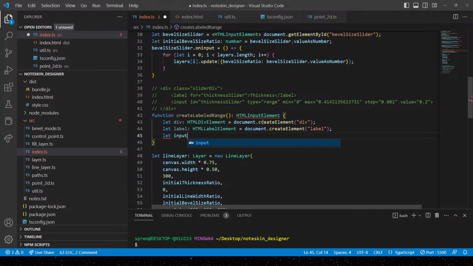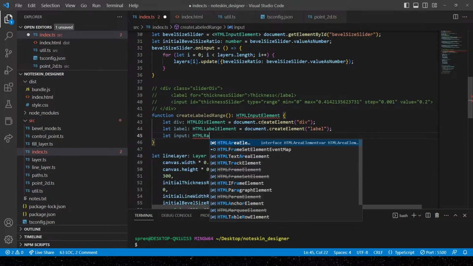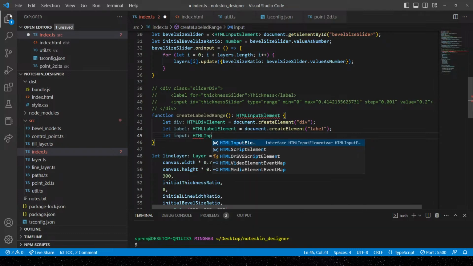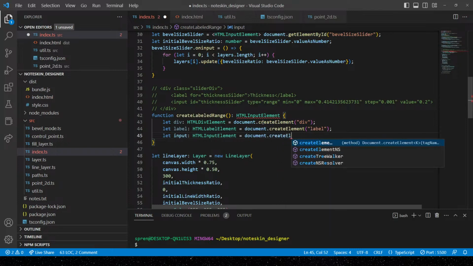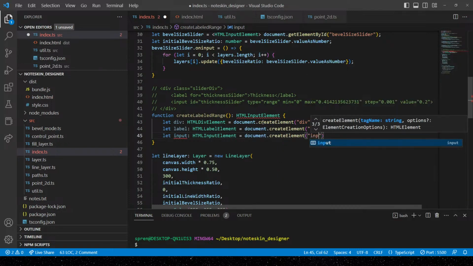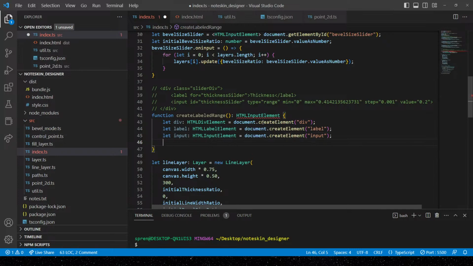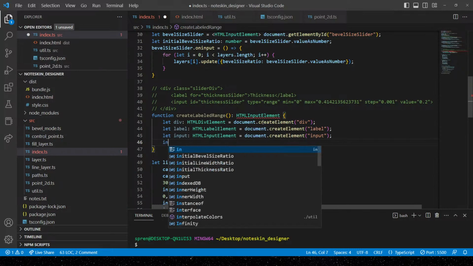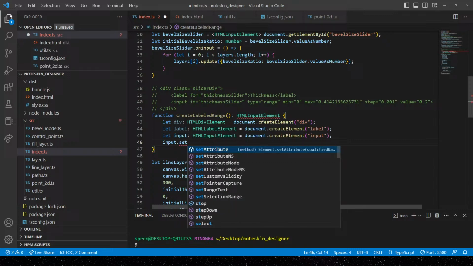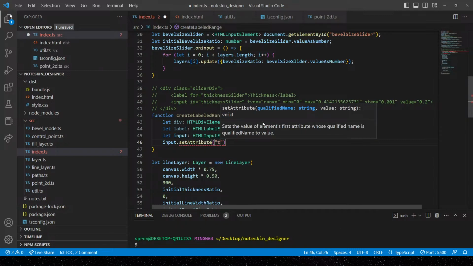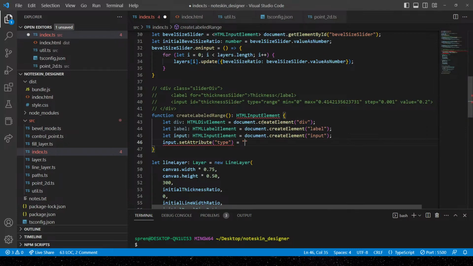And input. Okay, so we know input.setAttribute type is equal to range.